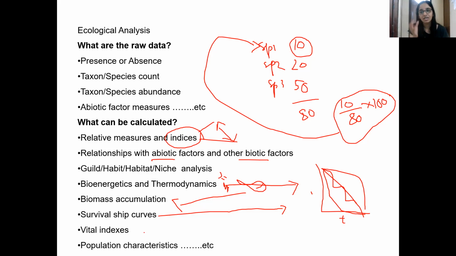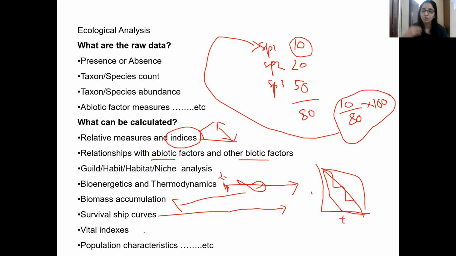So this is actually a nutshell of what ecological analysis is. So when you look at ecology, till now you studied ecology like a soft subject, something you just learn by heart, you read up and you write something and you get good marks. But actually ecology is not that. It is a very technical subject.